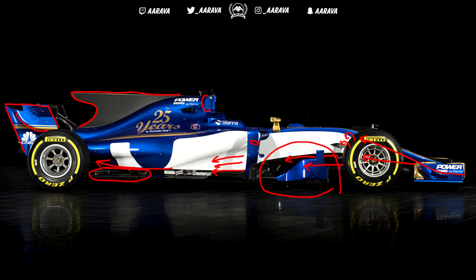I'm not going to do an analysis on the Williams quite yet, because that was a very weird kind of online soft launch, and it was very clear that the Williams was very oversimplified. So I'm going to wait for Williams to do an on-track kind of debut to maybe see if I want to analyze that car. But I feel like Sauber's quite a big one to do, because Sauber's at the back, and they're struggling, and it's always hopeful to see if they're trying to make development work. And also the car was very striking as well, so I thought you guys might be interested in that.